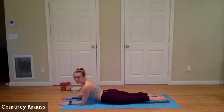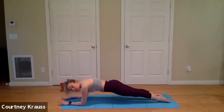Really great way to heat up the core. In 3, 2, 1. Press up and hold. Again, this is not a plank. Make sure the tops of your feet are not tucked under. They're flat on the floor. This is what makes it a super plank. Breathe.